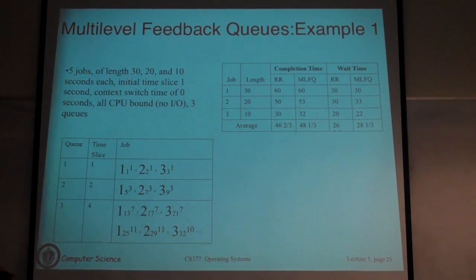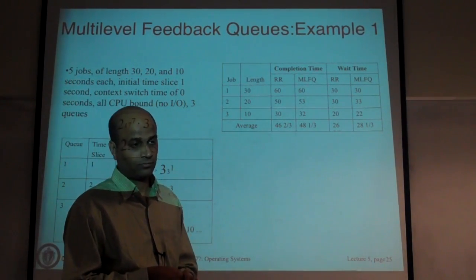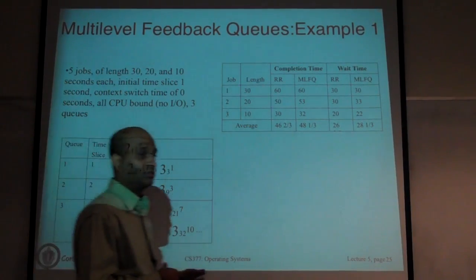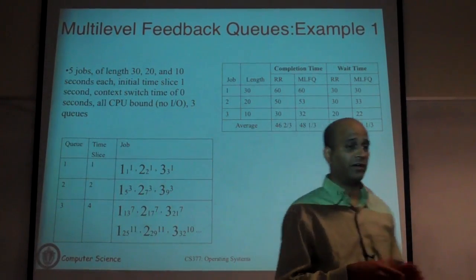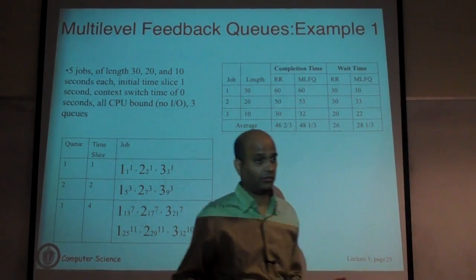Yes. Just one more question. If they're all CPU bound jobs, can you literally just have infinite queues? Like it just keeps adding queues as it goes on, or do you usually have a finite number of queues? Okay, so the number of queues is deterministic. It's determined by whoever wrote the CPU scheduler. The number of queues is not going to change.